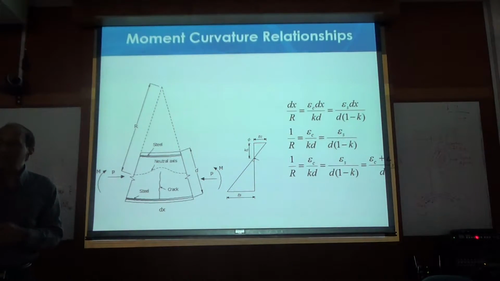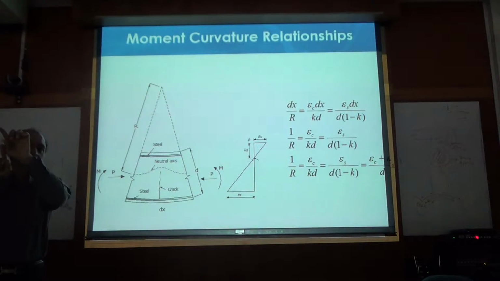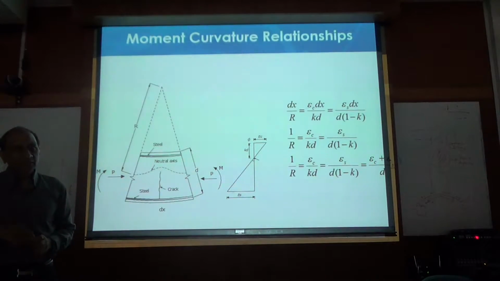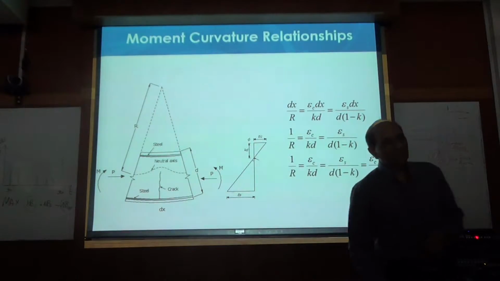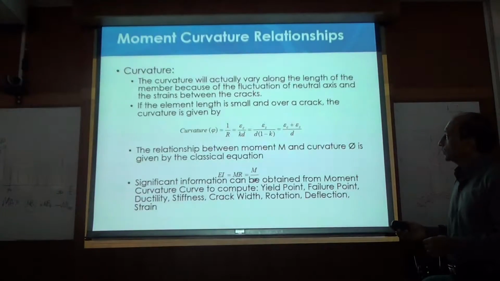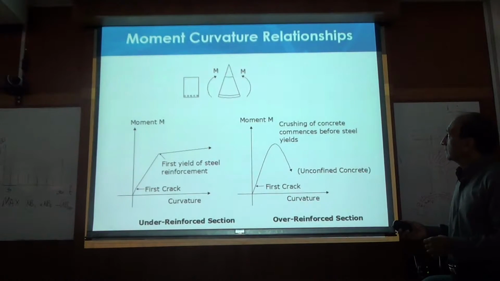So there will be many such combinations for neutral axis depth and strain. For each neutral axis depth, there will be one strain which will give you one condition. For the next neutral axis depth, another strain which will give you the same condition. So we can plot those to get the whole curve. And that is what we were talking about.